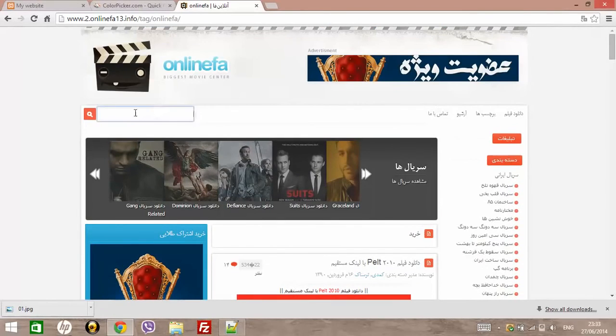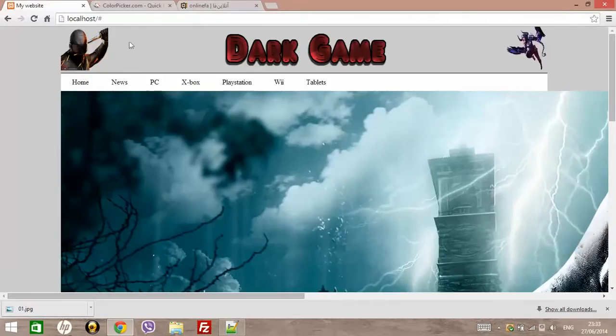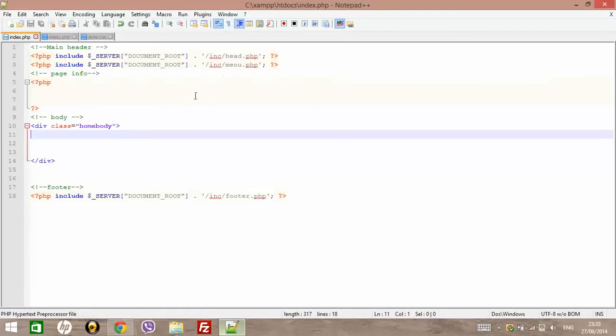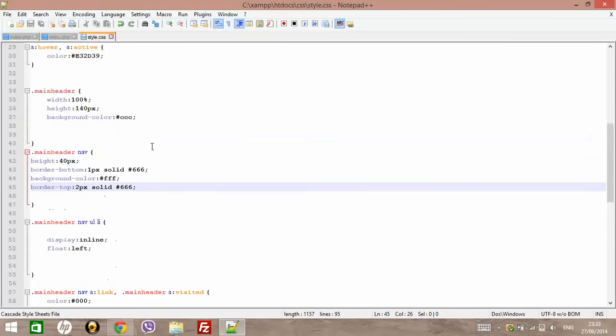We need the search bar, so our search bar should be there, but let's do something first. Let's just refresh it as usual. Let's go to CSS. I'm just gonna check something.